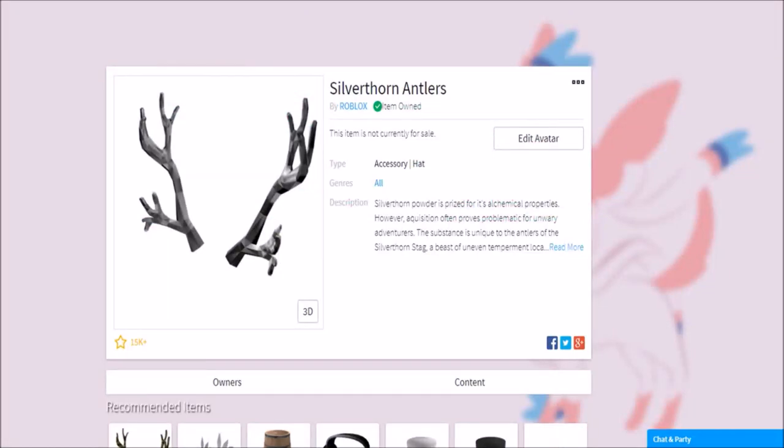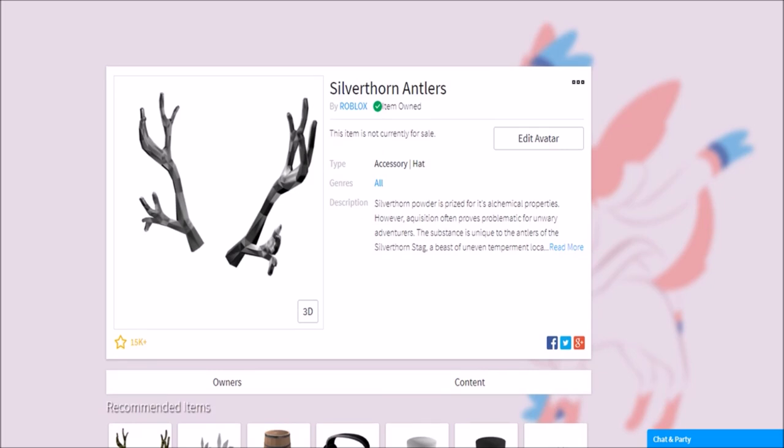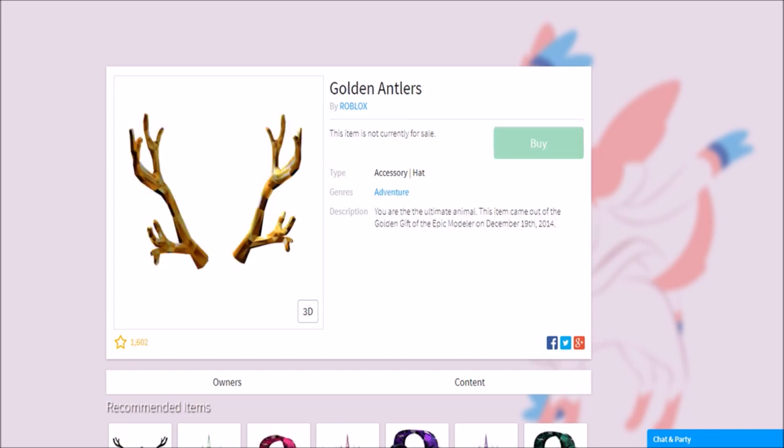Similarly to the Ghostly Fedora, this item is also a retexture and is a part of the Antler series, starting with the Silverthorne Antlers. And now there are a ton of these antlers, so let me show you them all.